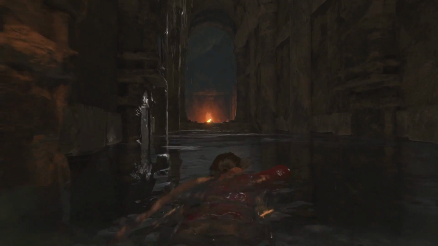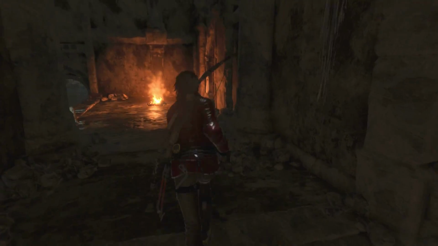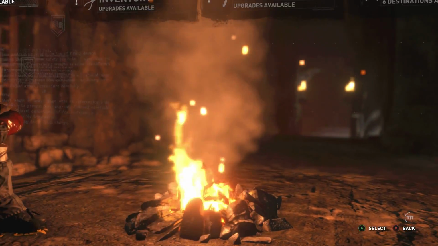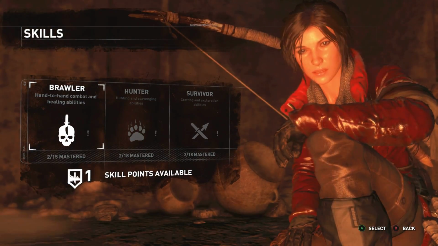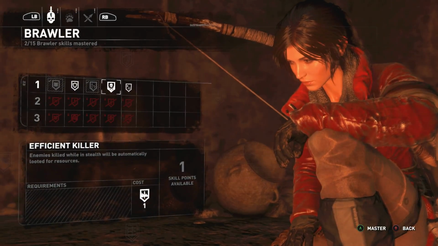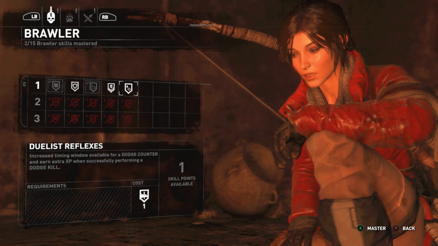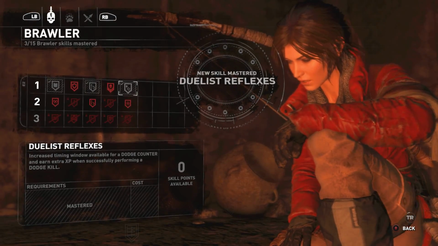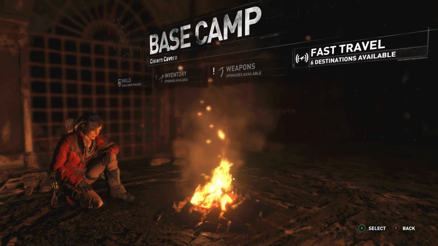So now what we can do is head back to this camp here and just fast travel, I think. We'll check here. Oh, we actually got a skill. Let's do Brawler. Where's the incendiary bombs? Oh, efficient killer. Ooh, what's this? Increased timing window available for a dodge counter and earn extra XP. Ooh, that's huge. We're doing that. Sorry, explosives. I'm big on the dodging.